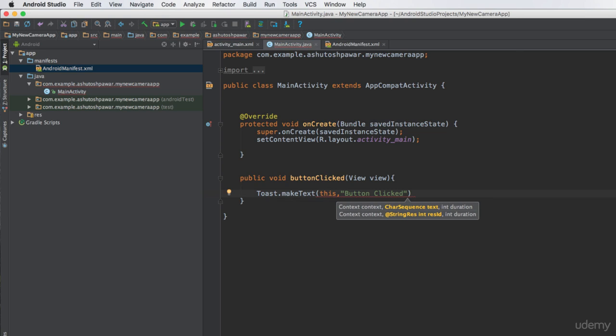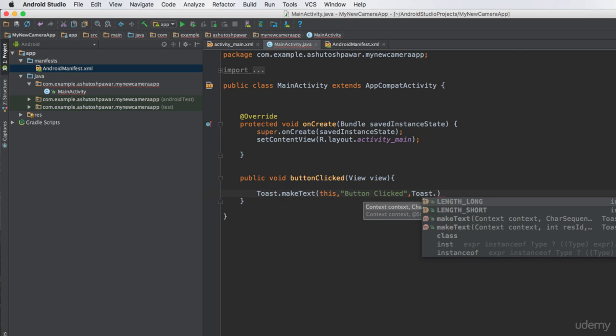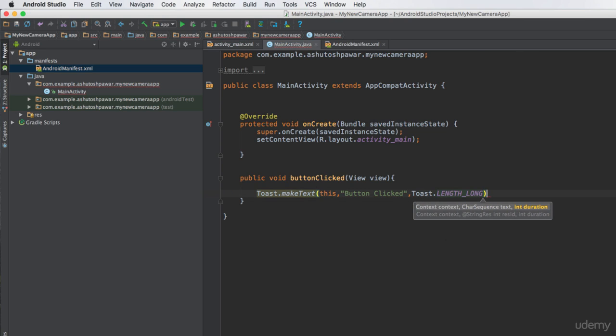The next thing you want to pass is the duration of the toast. You could display the toast for a shorter span of time or a longer span of time. So for that you give a comma and type in Toast dot LENGTH_LONG or LENGTH_SHORT. These are the two options which you could choose. Let's select LENGTH_LONG for the moment. And finally, once this is done, you type in dot show, which is eventually going to show your toast. You could also pass in a string variable right here, which is going to display your custom message, but for now we have just passed in the entire message over here. Once this is done, we are basically good to go.